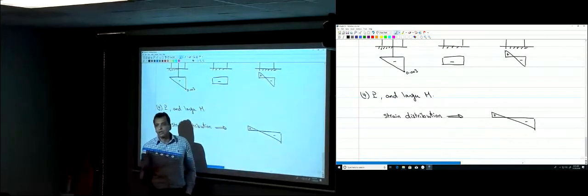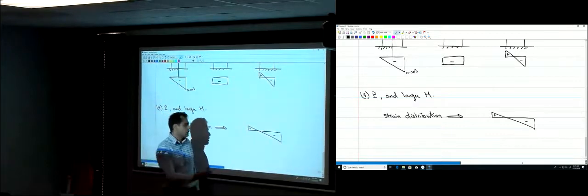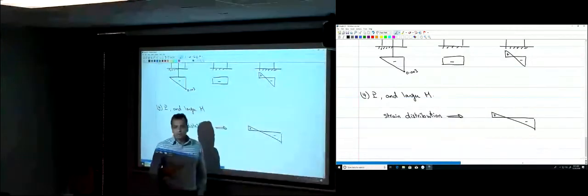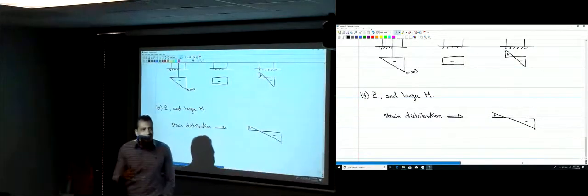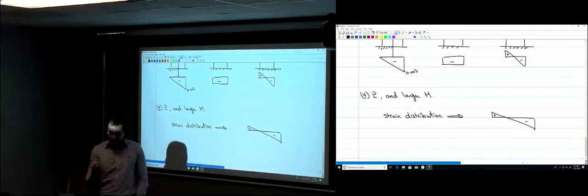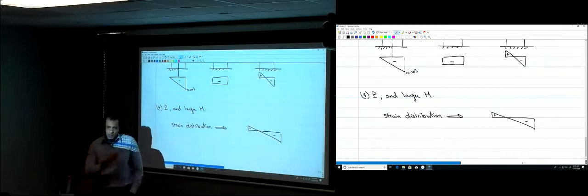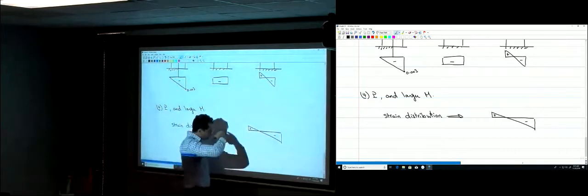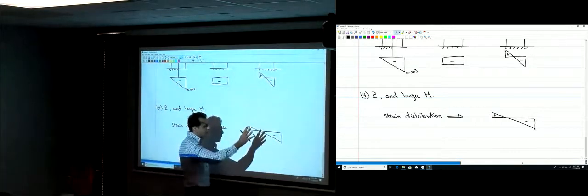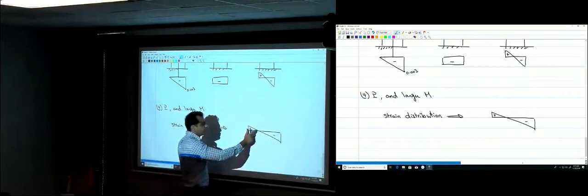Why? Because we know the concrete is weak in tension, right? The concrete on this side, on the tensile side, will crack, will develop cracks, okay? And I will depend on the steel in resisting the tensile force. I'm not depending on the concrete, right? We always depend on the steel in resisting the tensile force, not the concrete. I don't care about the concrete here. It will develop cracks and I'm not going to use it, okay? I'm using the steel here.